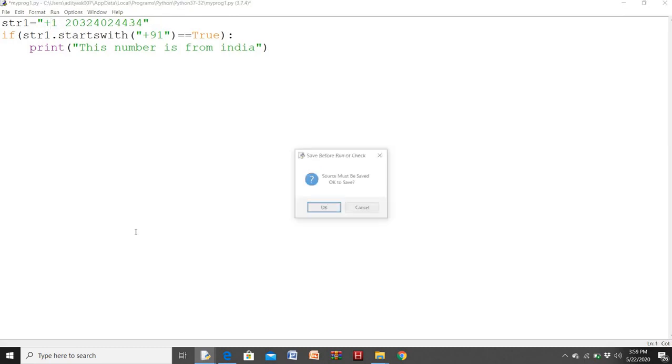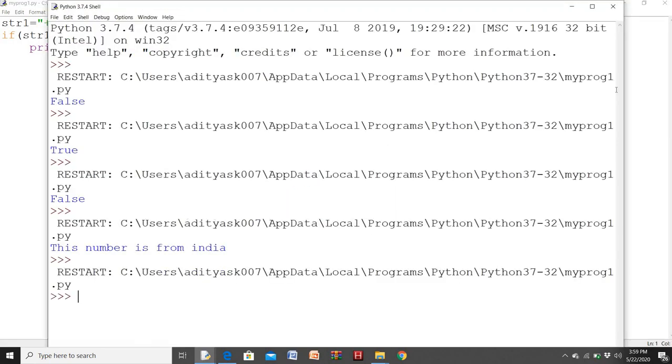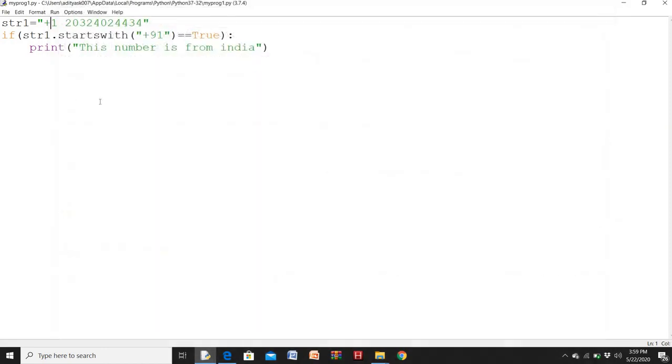If it is from USA, it is +1, so then it is not printing anything. So this is how you can use your data. If you don't mention double equal to true, it is also fine. Why did I mention double equal to true? Always understand that starts with and ends with functions always take in data, which is your string as an example, and they return a boolean. They are not returning a string, they are returning a boolean.